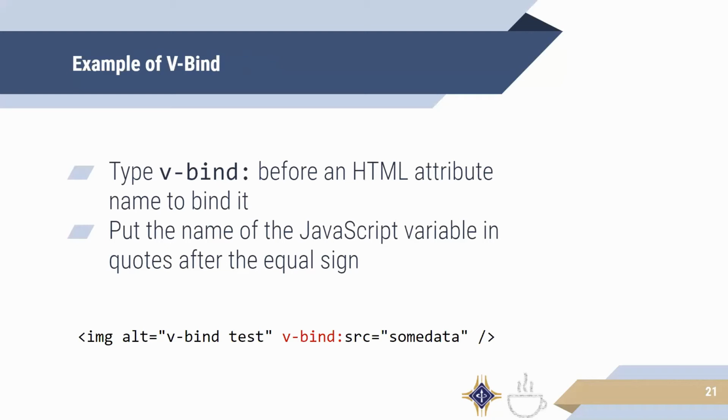So for example, we have this image tag here, and in the red, you can see we are binding the source. So instead, there should be some URL, right? Some .png or JPEG. Instead, we have some data. And in the JavaScript file, some data will be a variable that equals, I don't know, image.jpg or whatever we might need. And as we change it, it'll automatically change the image. It's a pretty cool hot change feature, which could be very useful for an Instagram kind of app. Who knows?